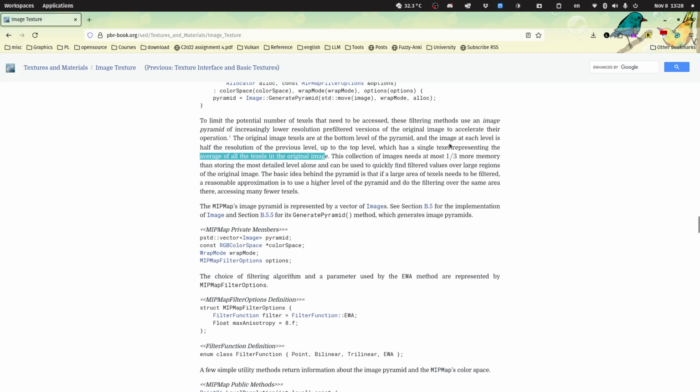The pyramid needs at most 1/3 more memory than storing the most detailed level alone, and it can be used to quickly find the filtered value of a large region of the original image. If a large area of texture needs to be filtered, a reasonable approximation is to use a higher level of the pyramid.